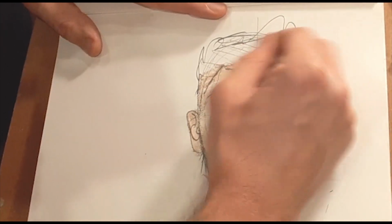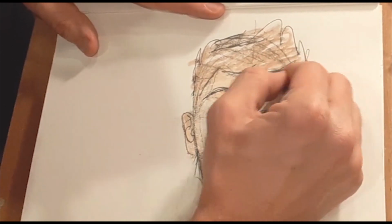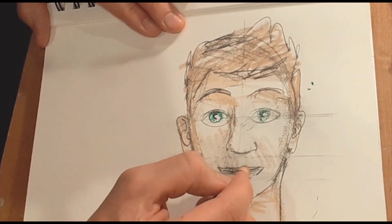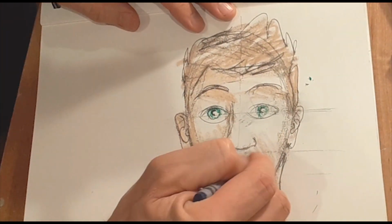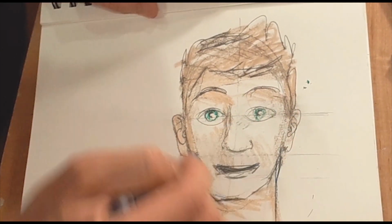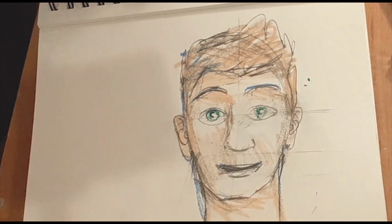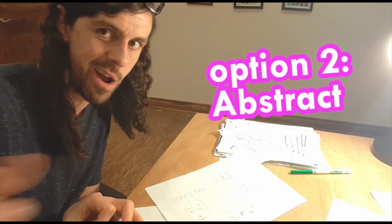But you know, this video isn't so much about how to draw a realistic face. This video is about how to draw any style of face. So I'm giving you 3 different reference points: realistic, abstract, and then somewhere in the middle. And hopefully you can take some of these tips I'm giving you and find your own style of drawing the face. And as you can see, what's really cool about drawing the face is that you get to express a feeling. Now let's go abstract.